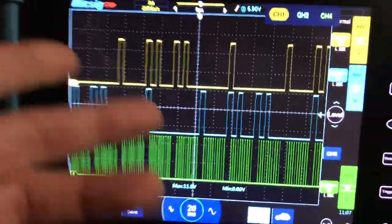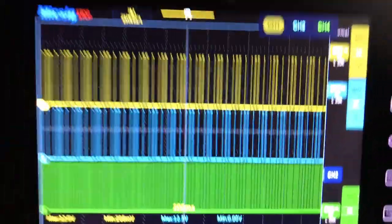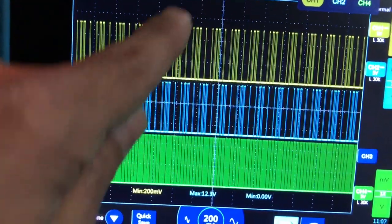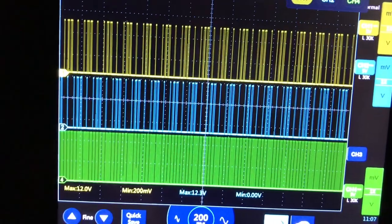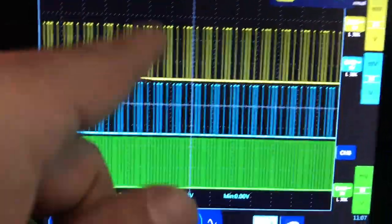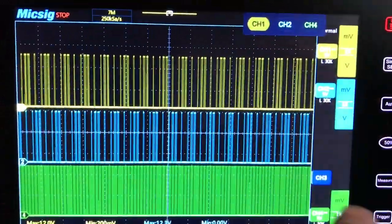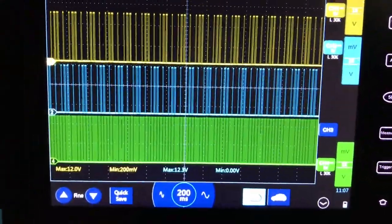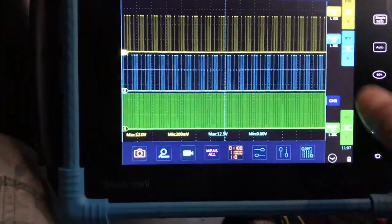You can also look for obvious things: you want a good steady signal, everything looking even all the way across. You don't want to see a pattern and then a dropout — if the yellow drops down, that's probably a problem. Or if there's a spike that's repetitive, or a dropout at regular intervals, that could indicate a problem.